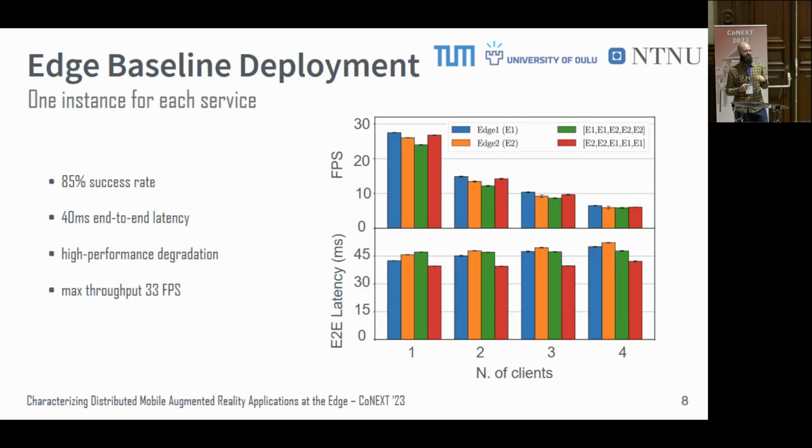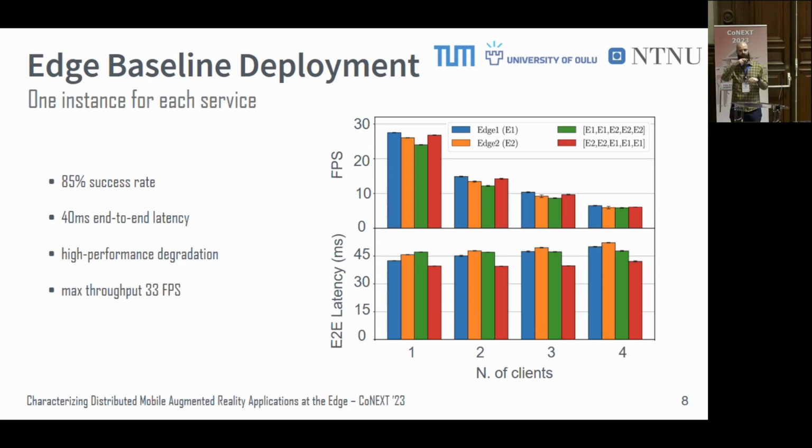We start with some baseline measurements, right? So this is the raw performance of the application when we don't scale any of the services and we just increase the number of clients without scaling the application. So this is the application as good as it gets. And we see a very, very bad decrease in the general performance when we increase the number of clients.